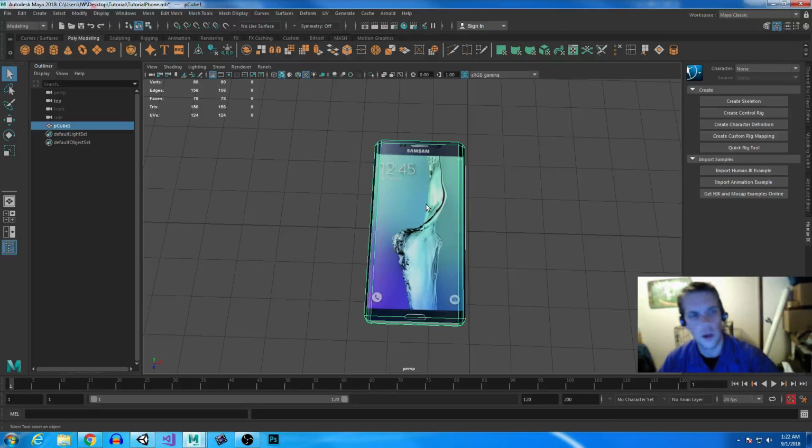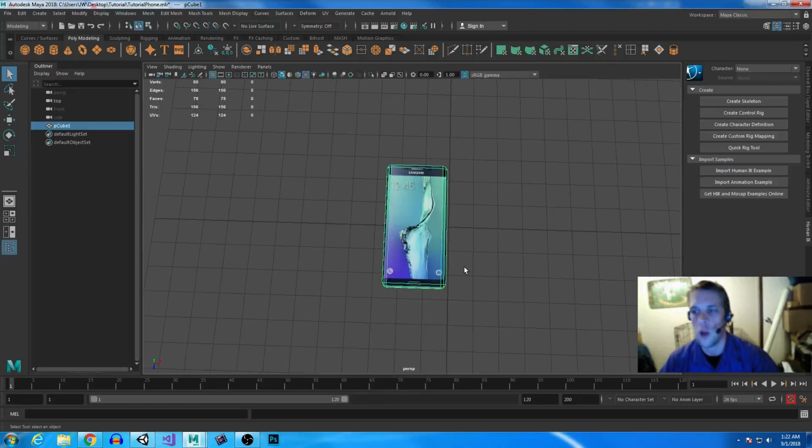So we want to export this into Unity, so this way we can make this an actual game object. Now, one thing I want to mention right here, this is 1, 2, 3, 4, 5, so about 6 squares large, between 5 to 6 squares. In units, you're looking at roughly 5 or 6 meters. Obviously no cell phone is that big, but it's alright because we can always change the size of it in Unity.